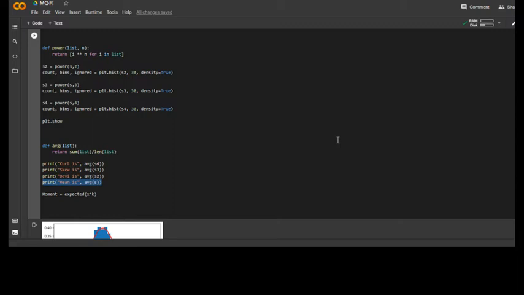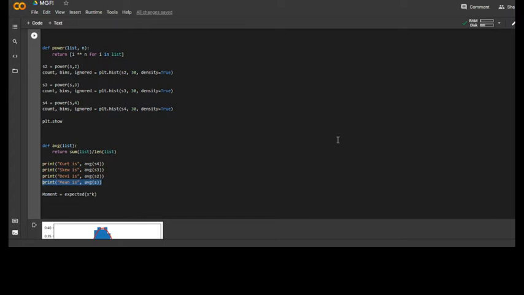Now, there is one point I have to mention. We mentioned earlier that the second moment gives you standard deviation. Actually, the second raw moment doesn't give you standard deviation. The second central moment gives you standard deviation. What's the difference? All you have to do is shift the location with respect to the mean.